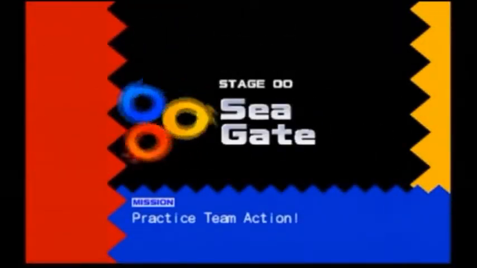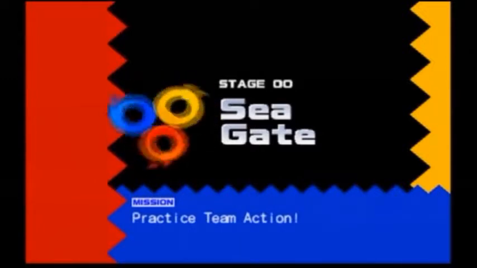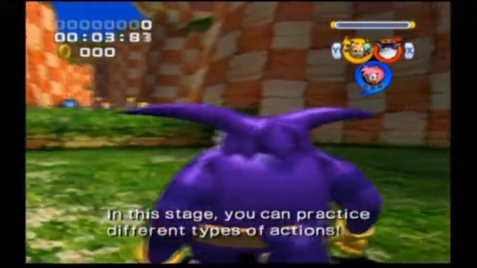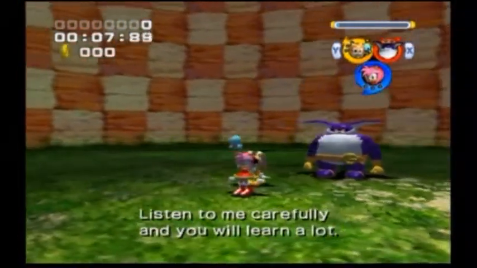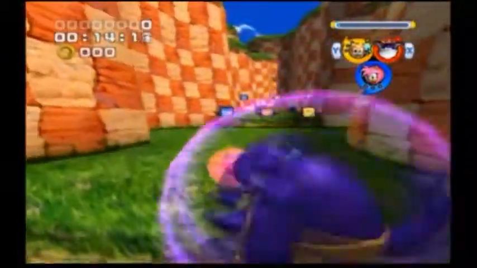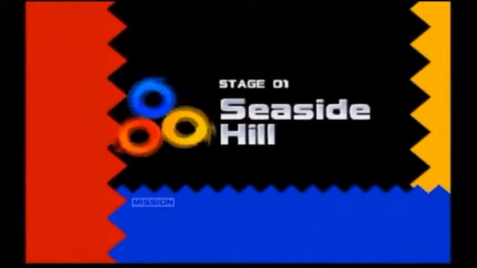Alright, so, Seagate. The hell is this? Seagate. Oh. Hello, I'm Ah! In this stage, you can practice different types of action. You play as Team Rose, you have to go through a tutorial level called Seagate. Thing is, Ojao is constantly talking. And, no, you know what? Screw it. Okay.